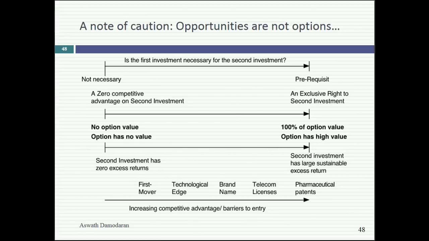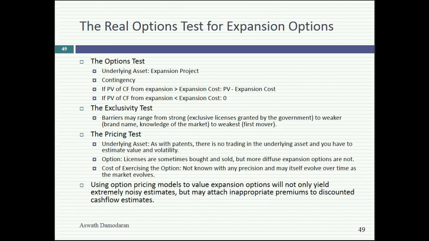And I told you last session, that's the title of the paper I wrote on this. A lot of people think about big markets, there must be optionality there. Ask that question: is there exclusivity? Because without it, the option value will start to dissipate. So let's put this, go ahead.